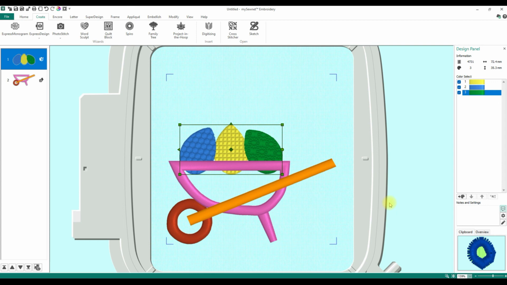All right, guys. So that's kind of some of the things you can do with the software. I hope at the end I didn't go too fast because we did jump a lot. I hope you enjoyed that lesson. And like I said, Express Design has its place. I'm just not real fond of it. You can do the exact same thing we just did in digitizing, basically the same way, which we will show you. But for today, I hope this helps you get some creative ideas and get started.